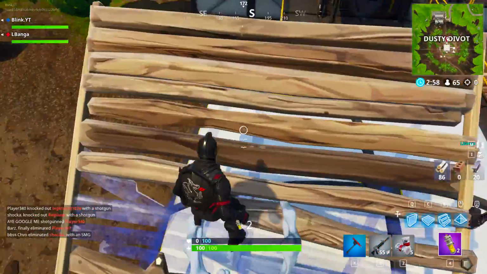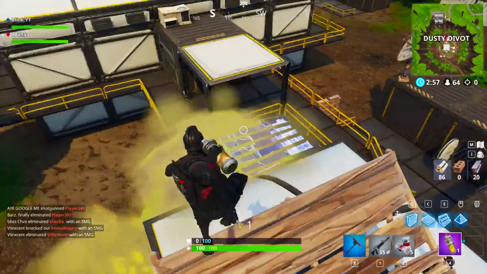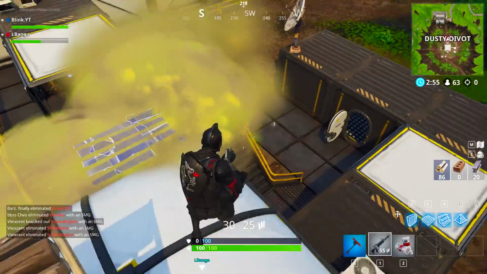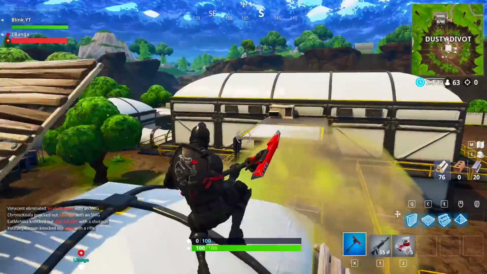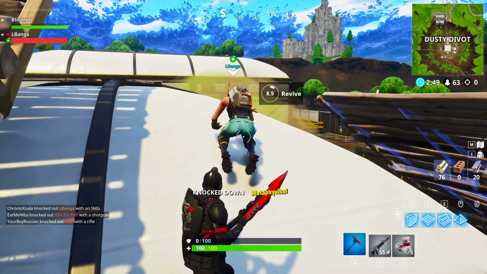In this next example, you can see I spread all three of them out and also get the knock. This is a much better way of executing the stink bombs because of the amount of damage you can deal over time. So make sure you guys spread the gas if you're going to throw more than one.